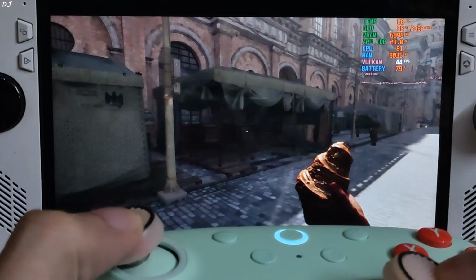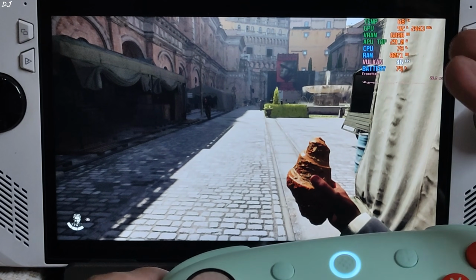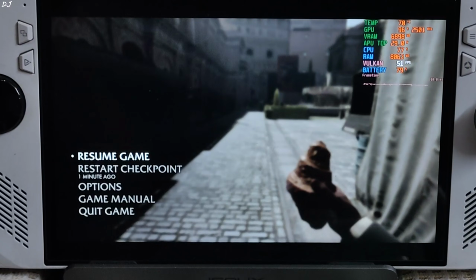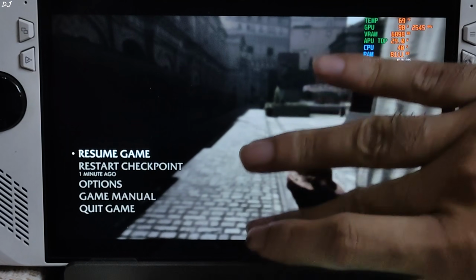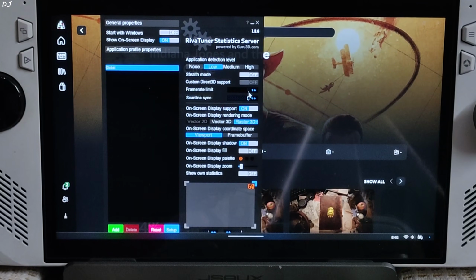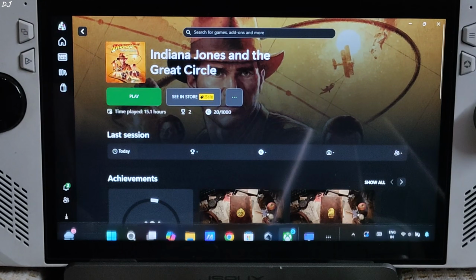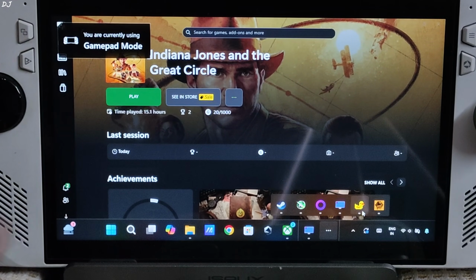Then I'll be enabling LSFG. Almost hitting the GPU bottleneck. Look at that VRAM usage, 6.9 GB. I'll cap the FPS using Afterburner. Set it to 40. This is the PC Game Pass version of the game, so I don't have access to its Adrenaline settings, otherwise I would have used Radeon Chill.